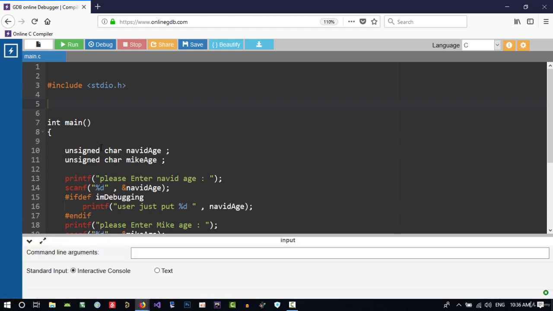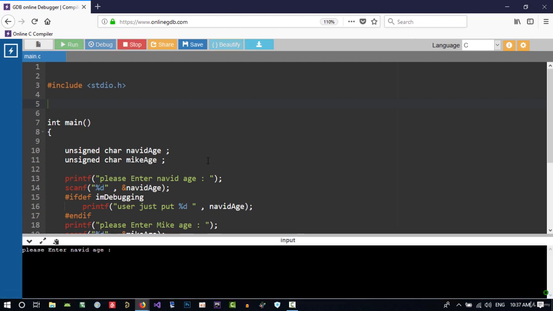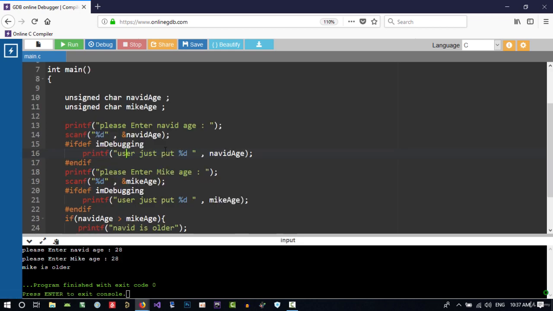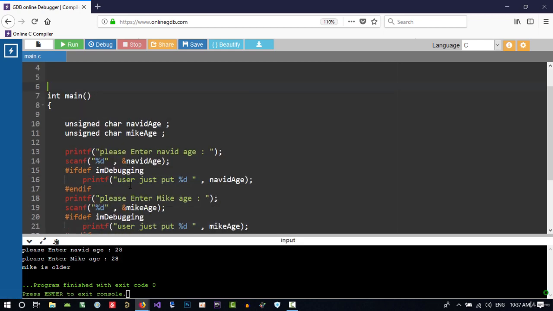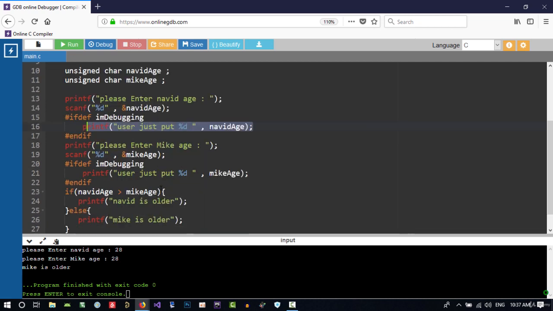But let's just have some runtime error. 28. So you see, those two are 28, but why is it saying Mike is older? Assume that you don't see this, so you should have this. So the first quick way is this, that you define I'm debugging, so this line of code will be executed.